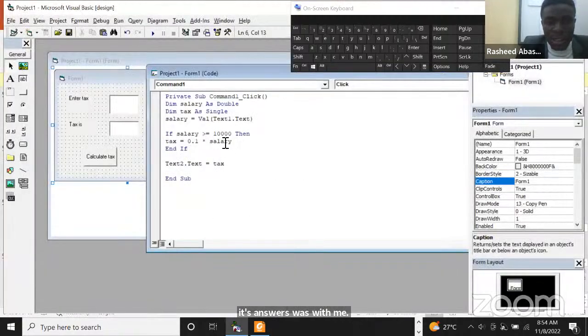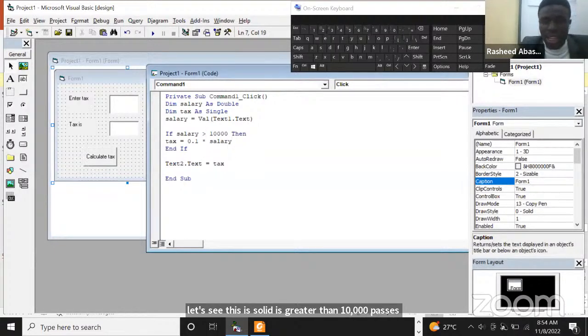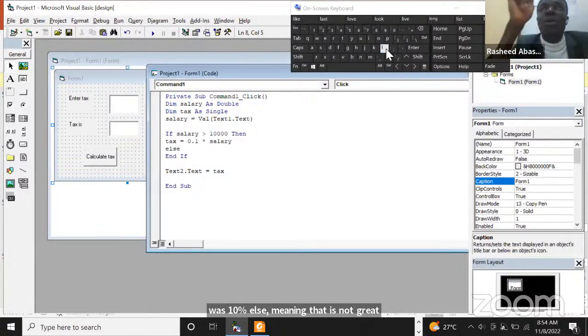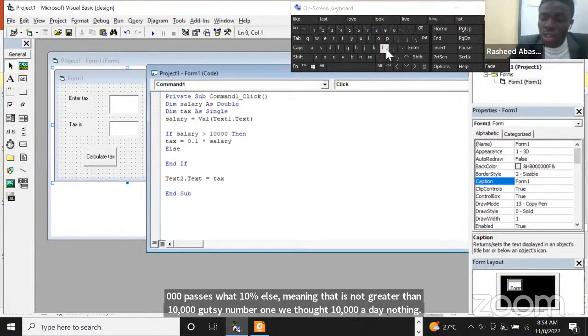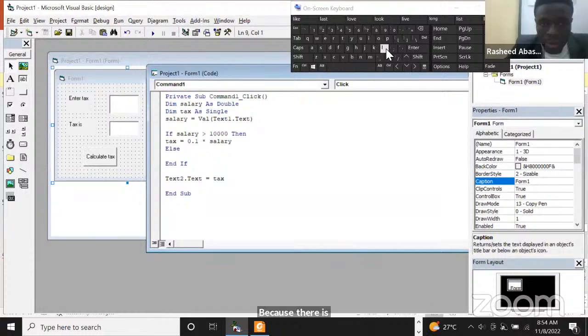So now let's see this. If salary is greater than 10,000, tax is 10%. Else, meaning that if it's not greater than 10,000, remember when we entered 10,000, nothing happened. Now, with else, something will be done. Else, tax is equal to what?